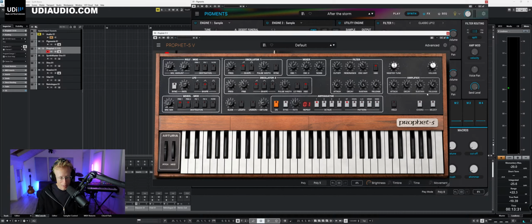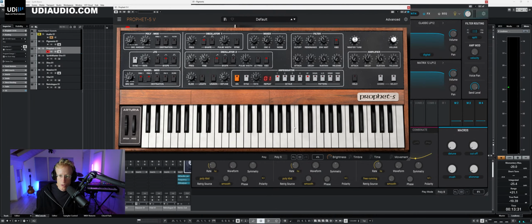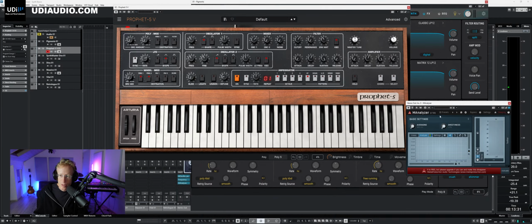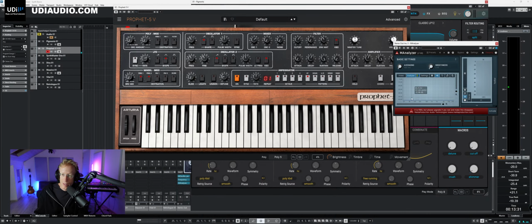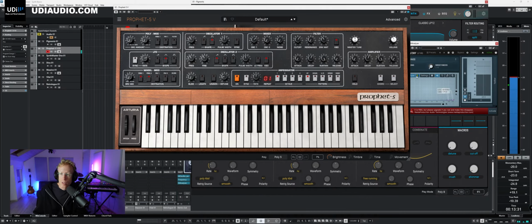So if I just play anything, let me know if you can hear this. So this is a sawtooth wave shape, and what I'm going to do is just move things around here. Hopefully you can see this analyzer here, so you can see all the frequencies that are in play. And if I take something else, let's go with this square, you'll see all the different frequencies that are playing at the same time.